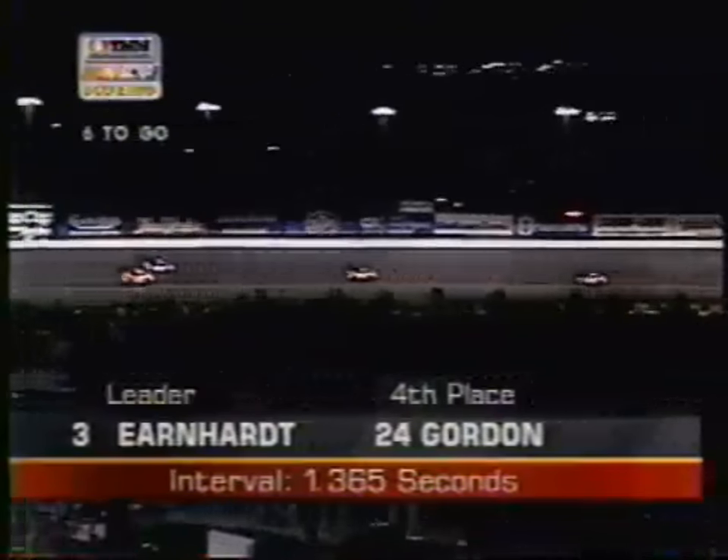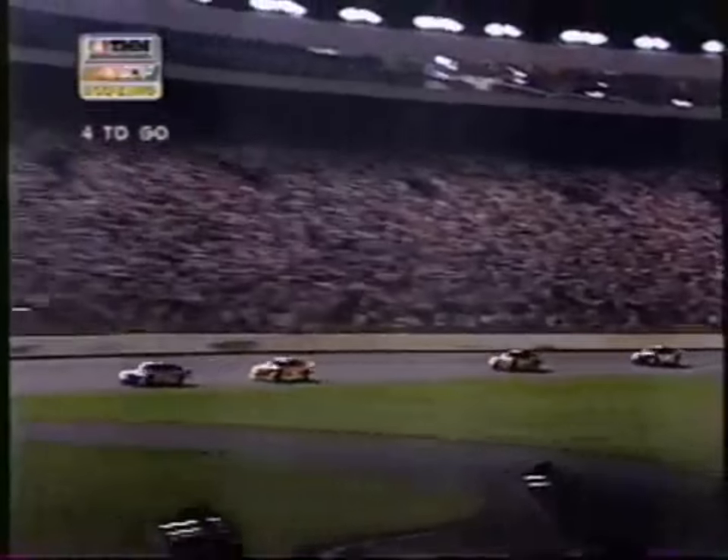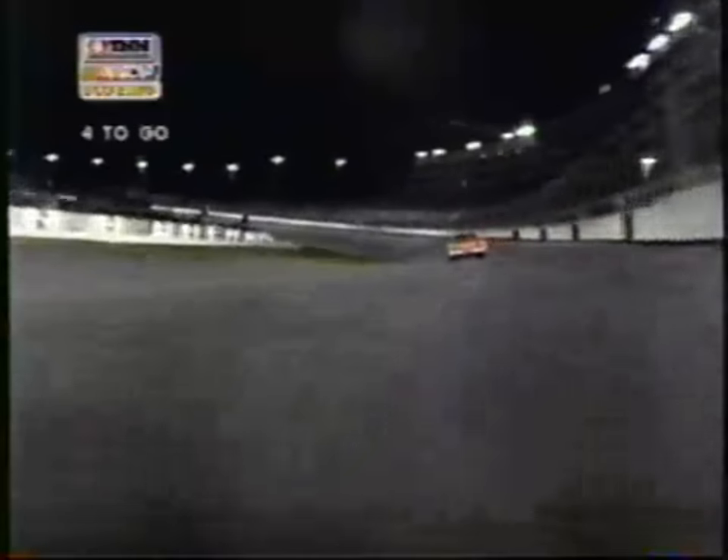This has got to put a smile on car owner Rick Hendrick's face. One of his cars has already won the open, Gordon running so well. This is going to be a four-car race in the next lap or so. Gordon is now down to three car lengths in fourth place behind the first three cars. Jeff Gordon is right on him now. I think he may run out of time as far as winning it, but he sure has made a tremendous challenge towards the front.